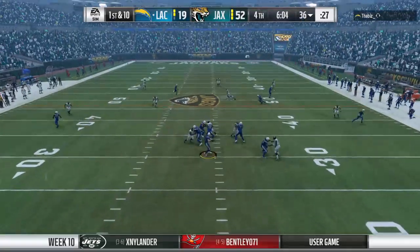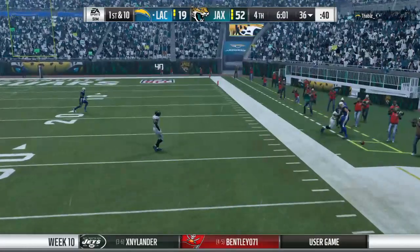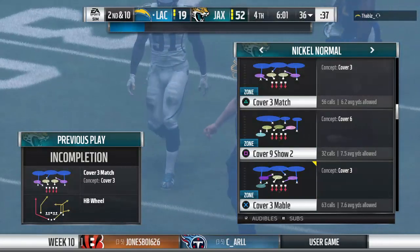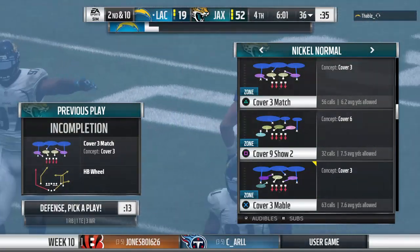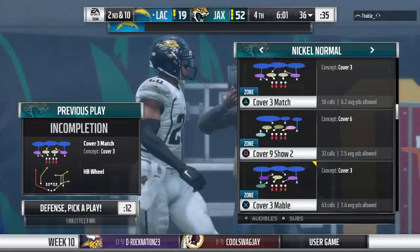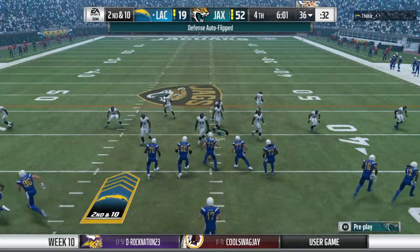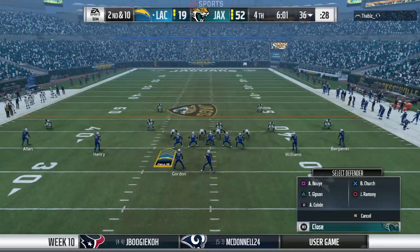Working out of the gun, Rivers. He's going to loft it deep right sideline. So they took a shot on first down but couldn't connect. Have to give a lot of credit to the defense on that play. They were prepared. Ordinarily, when they take the big shot downfield to the big guy, that's usually a mismatch that the offense is used to winning. But the preparation showed for the defense, and they were able to bat it away.